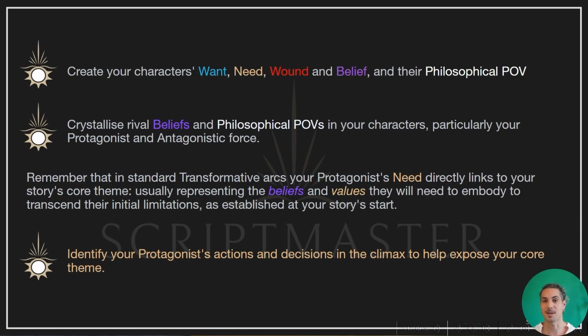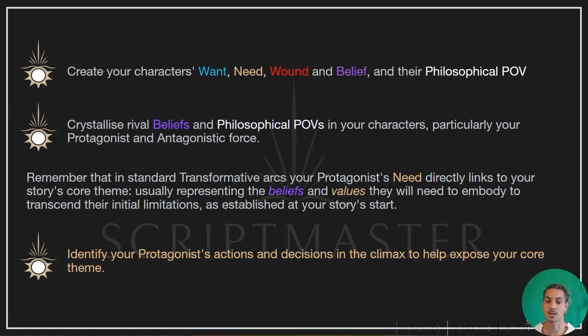In the character alchemy process, you first want to create your character's want, the internal desire, and the plot-specific external goal, their need, which must relate to the theme, their wound, the thing that haunts them and keeps them up at night based on an emotional or psychological event that usually happens before the story began, their belief, what they believe about themselves and their place in the world, informed by that historic wound, and their philosophical point of view, the thing that they either hold to throughout the story or will come to adopt and set into conflict with the antagonistic force they must overcome.